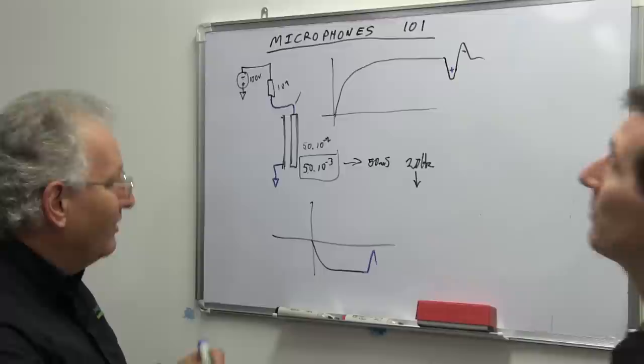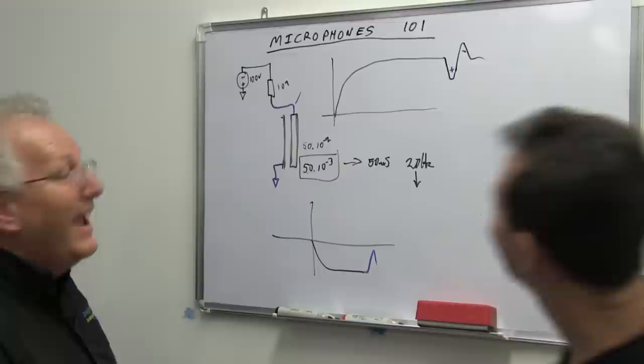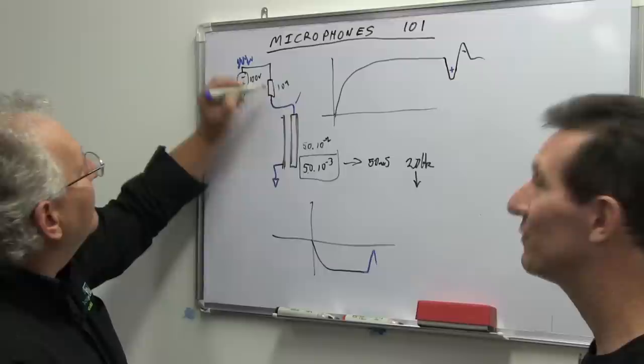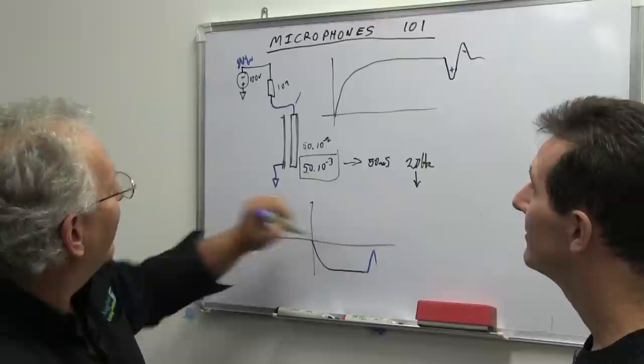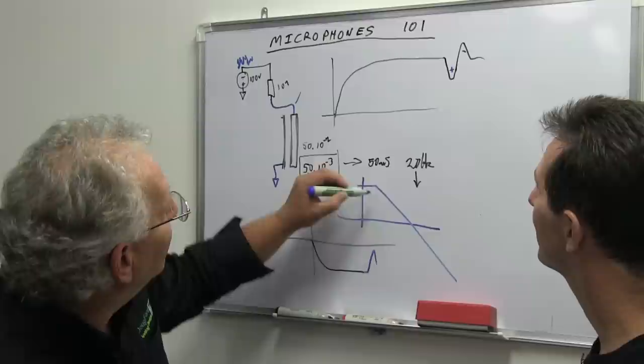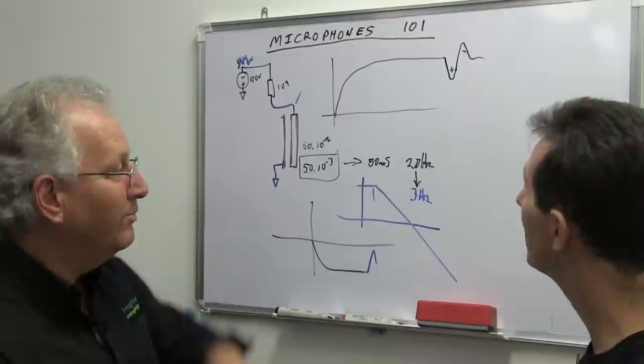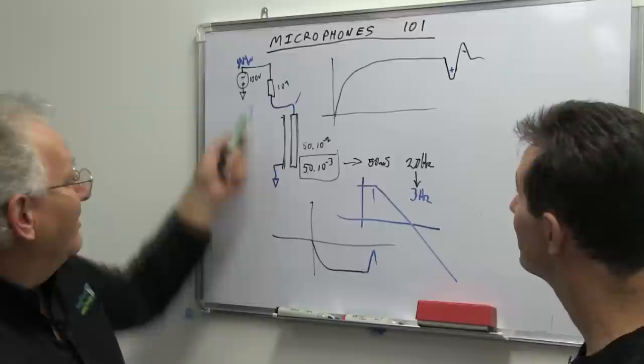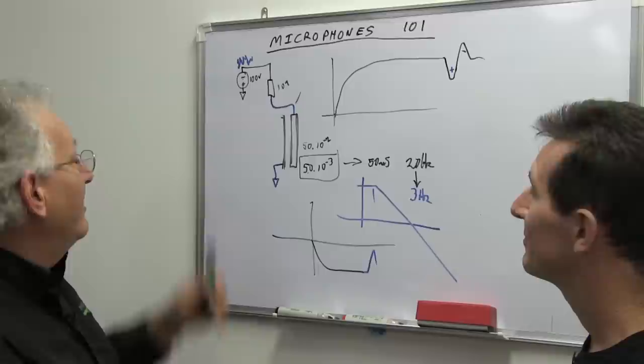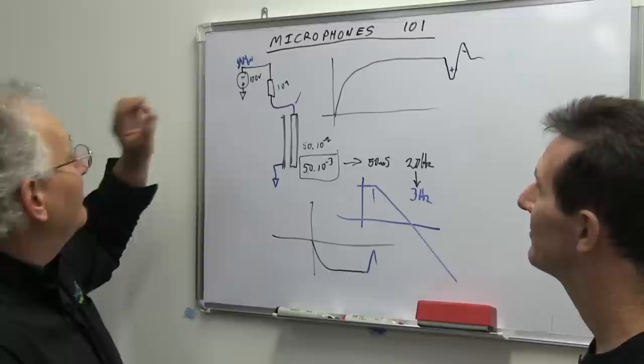And what about noise on our bias voltage? We'll get into noise. The fascinating thing is high-frequency noise coming out of here is low-pass filtered with a, the response of that low-pass filter is, of course, flat to three hertz, and we've got a three hertz corner frequency. 20 hertz divided by two pi. So we do, in fact, get a noise reduction technique there. Having said that, any sane designer of polarizing suppliers for these microphones would make bloody sure that it was as noise-free as they could get.